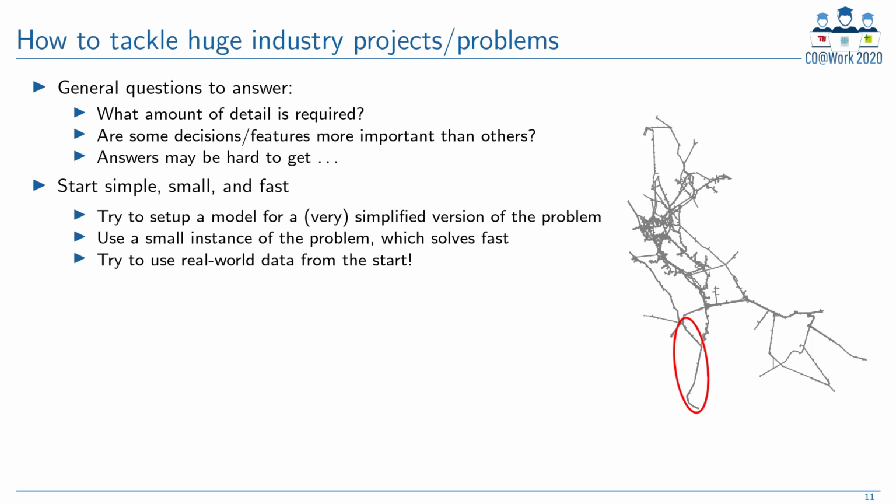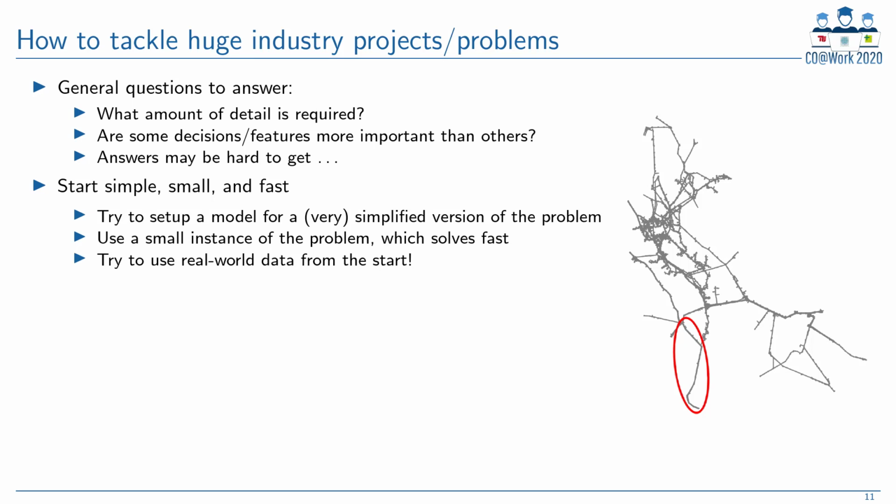What does this mean? The important thing is to get something running as early as possible in the project. The initial model should cover only a very basic description of your problem. Just use some common formulations from the literature or from a previous project if possible. If your problem contains some more complicated parts, which most likely will be the case, try to find some easy approximations for them for the start. If you have set up your model, run it on some small instance of the problem, which solves fast by using some black box solver. By doing this, you have a fast way to debug and adjust your initial implementation or compare different approaches.